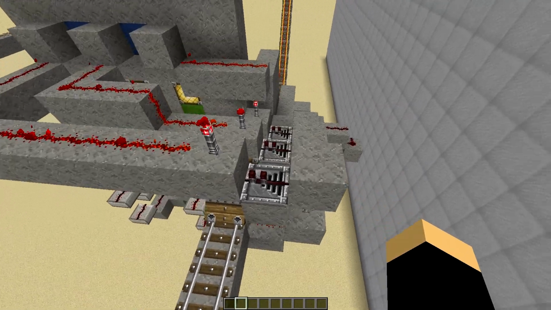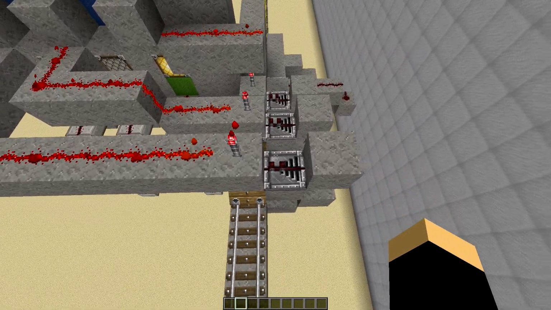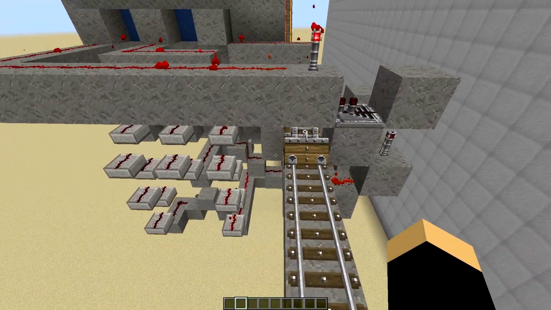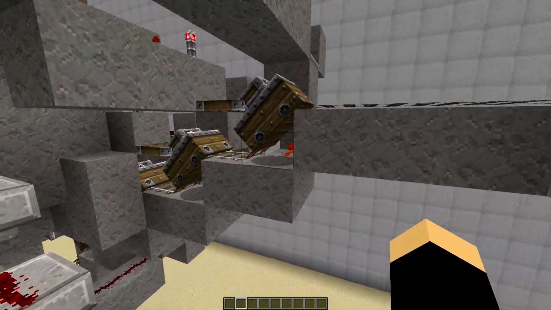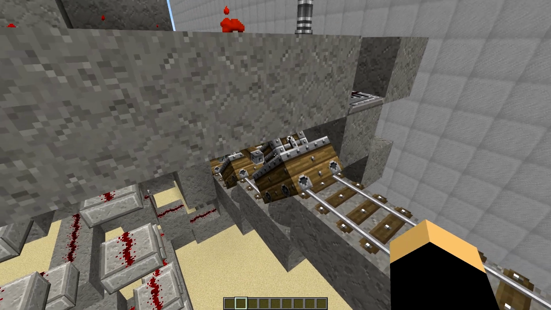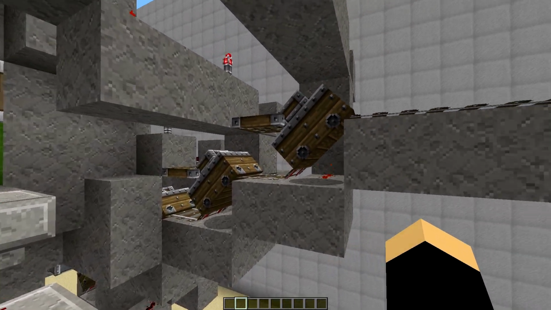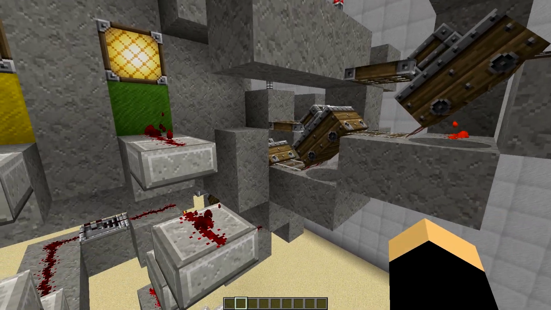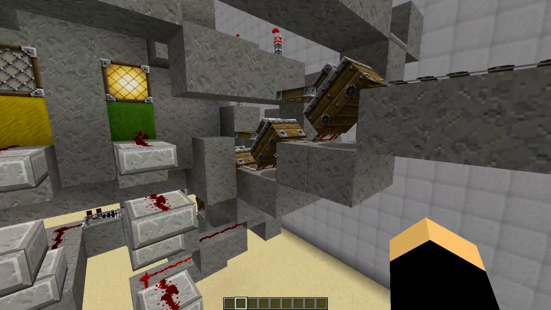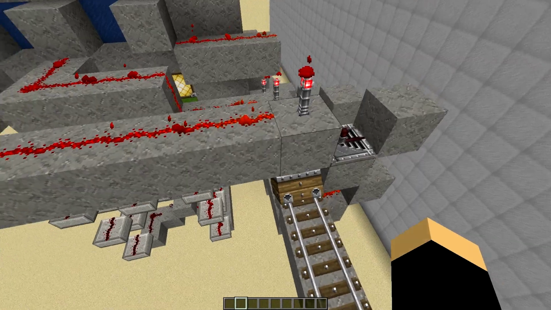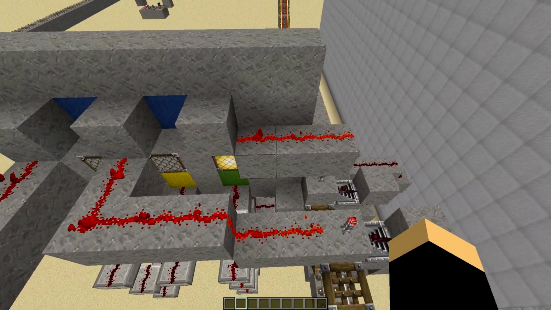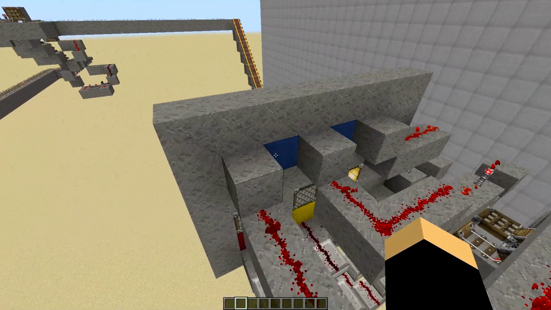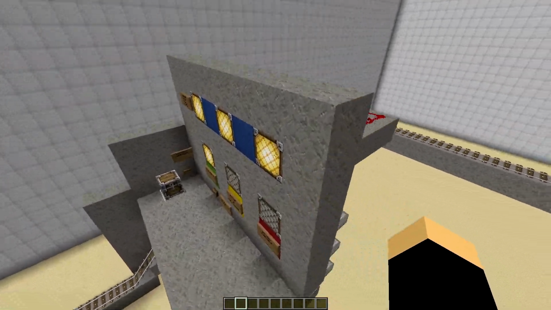Like I said, if you check out my minecart queue video, you'll understand this section of it. It's really not that big of a deal. It's basically minecarts sitting on detector rails that are closing the slot in front of it, so that when the minecart in front of it moves forward, the one behind it is told that it can move forward, and then the one behind it, yada yada yada, so on up the line. And all I've done is strung some redstone signal coming off of those minecart slots to these indicator lights right here, and that's all that's happening there.